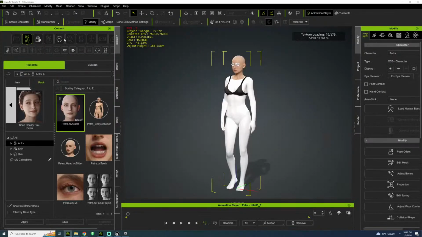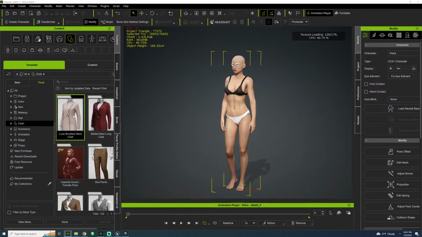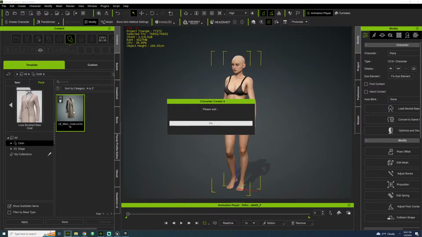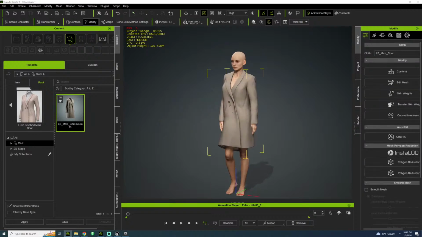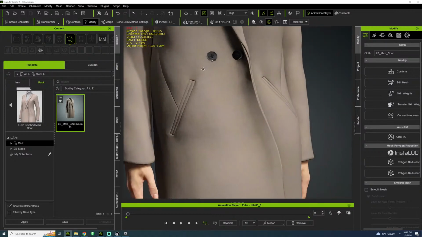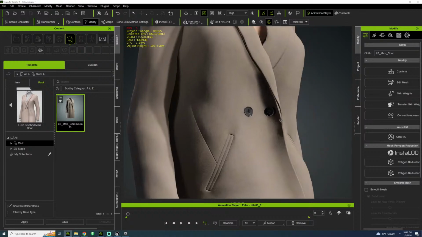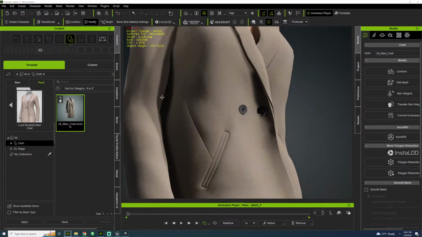Okay, so let's go through here, and let me show you what Unreal likes. Unreal likes this. It likes textures. I'll show you what Unreal doesn't like.